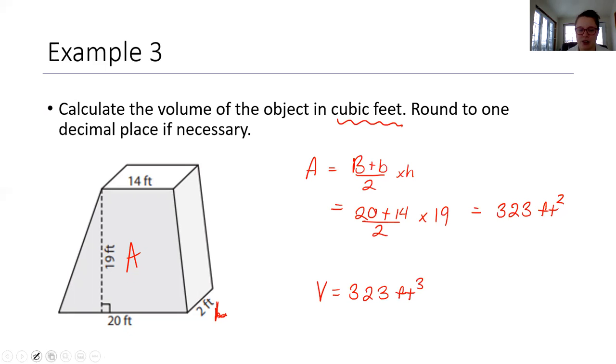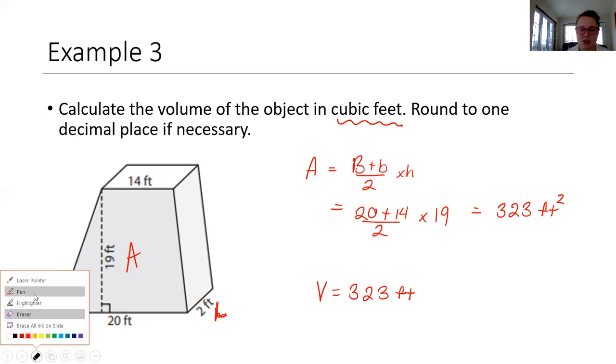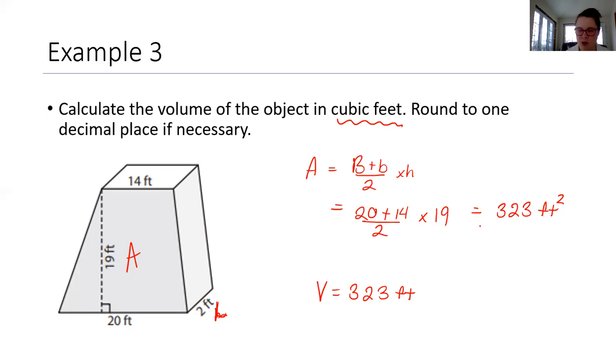If we want to know the volume, 323 square feet. Whoops, it's a squared, not a cubed. It's way too complicated to erase on this. There needs to be an easy way to have an eraser on the pen. Like you should be able to flip it around and it would automatically engage the eraser. One of you guys wants to inspire some creator to come up with a new product. I'm sure, given the results of the pandemic and how we've switched to so much online learning, it's probably here to stay in some regard. I tell you, I'd pay good money for one that would work the way I wanted it to.